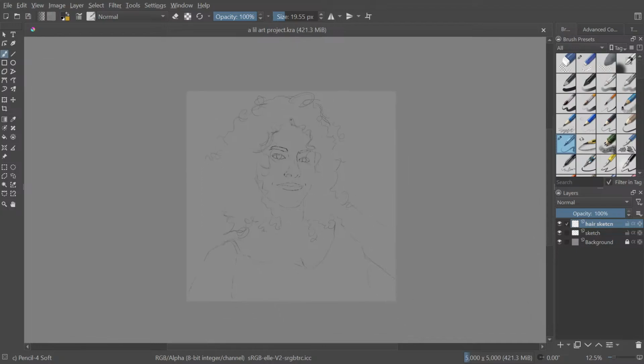So yeah, I'm gonna make a new layer here called Chrome under the neck.